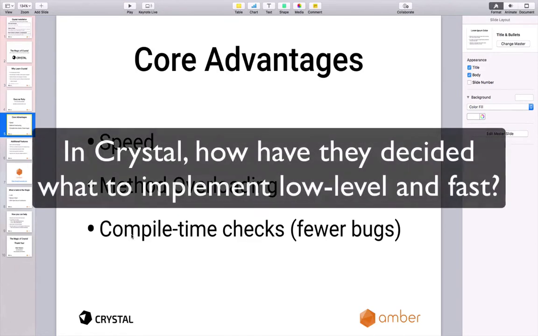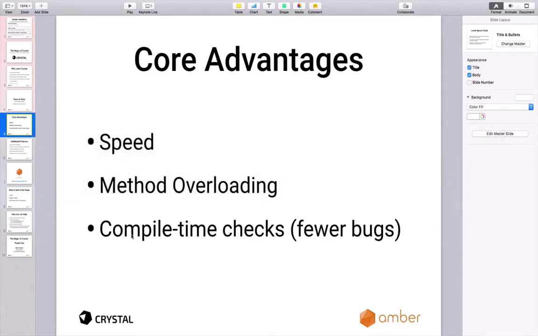Crystal, most of it is implemented high level with Crystal. It uses something called LLVM to get it to low level. That deserves its own discussion, and we can talk about it afterwards. But that's where the real magic happens: Crystal goes to LLVM bytecode and that gets compiled and that's fast.